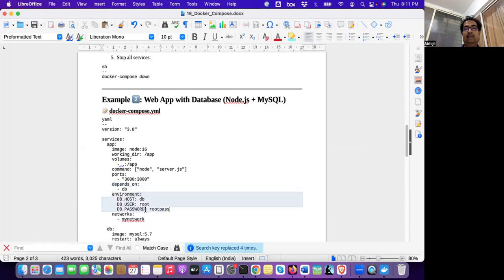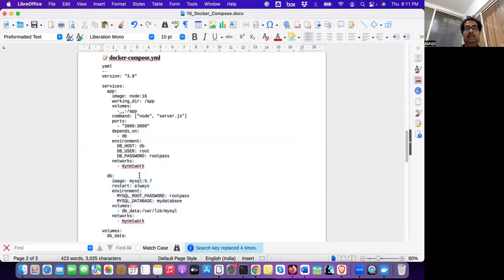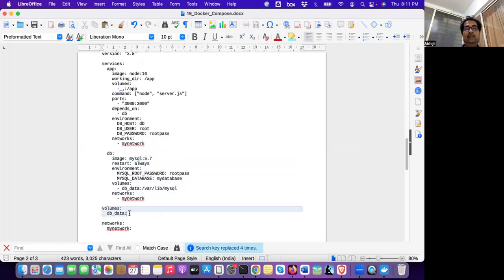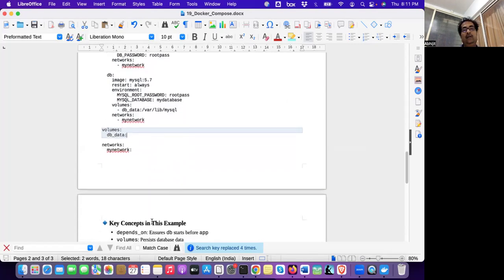You can define environment variables and the network to connect to. Then the second one is a database service, which is using MySQL. And then you can define your own volume, networks, etc. So this is how we can write a Docker Compose file.